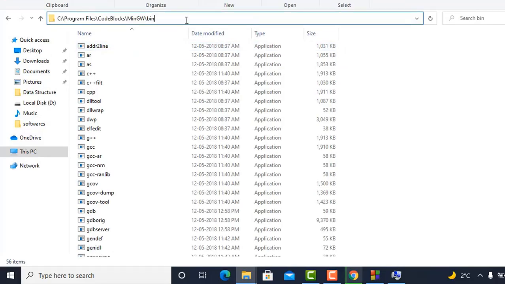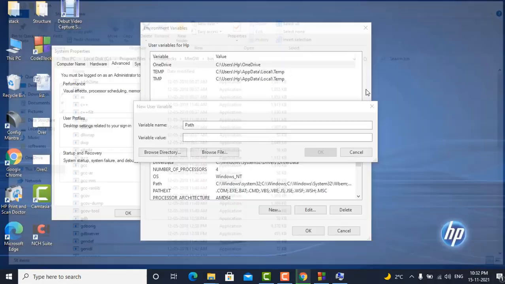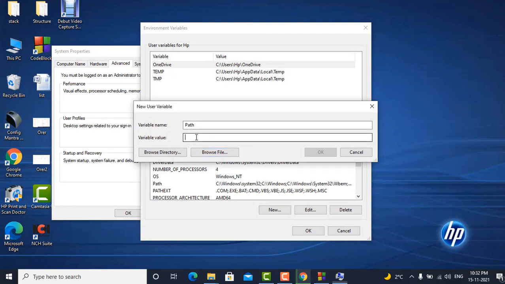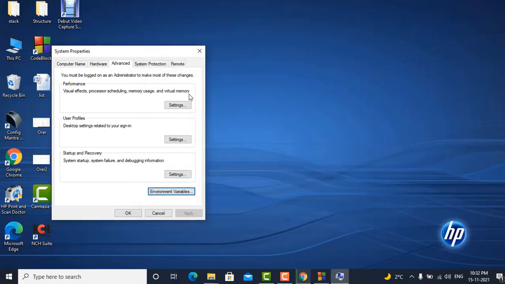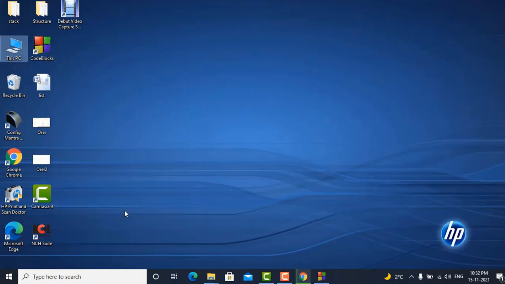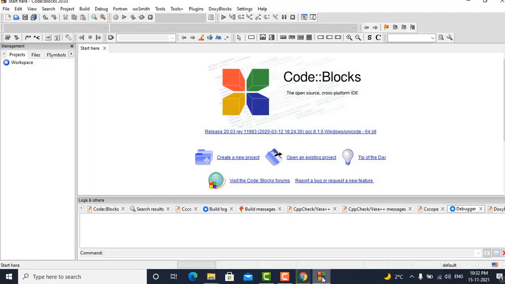I will double click here, copy this path, and go to advanced system settings. Here I will paste it. Okay, now my path is mentioned here. I will click OK. OK. Now I am done with installation.